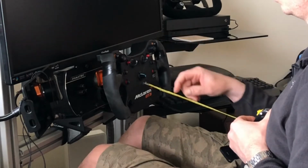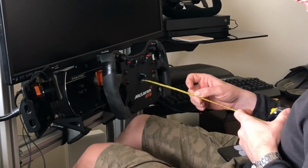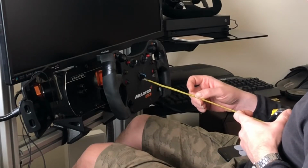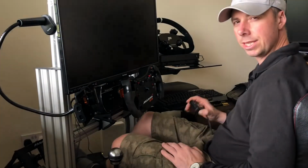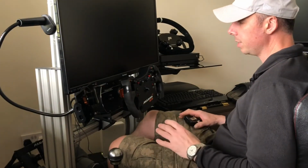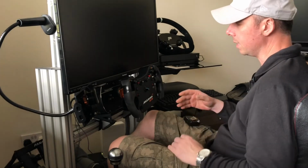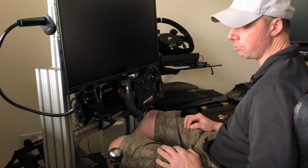But I just felt too close to the monitor, so I just angled myself back a little bit. That's 34 centimetres to the wheel center from my chest. I mean, this is for sim racing. This isn't for driving on a racetrack. So we're trying to get as much comfort as we can in a comfortable environment. You're not racing.